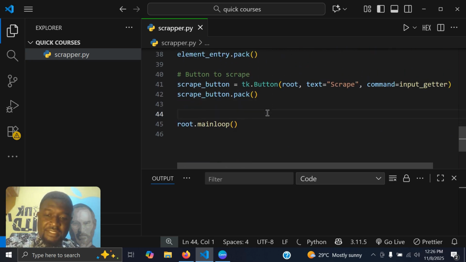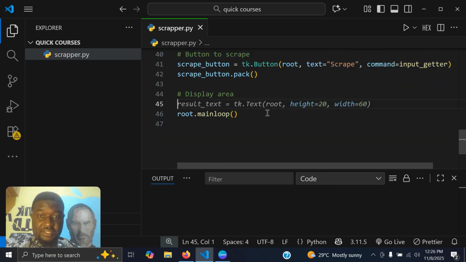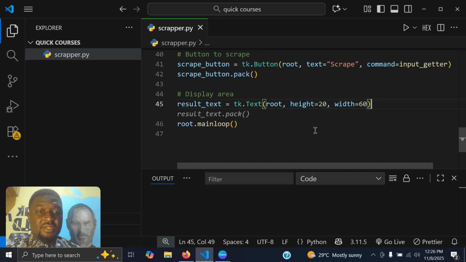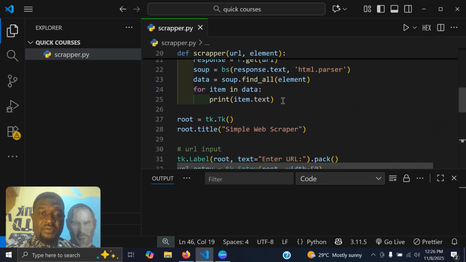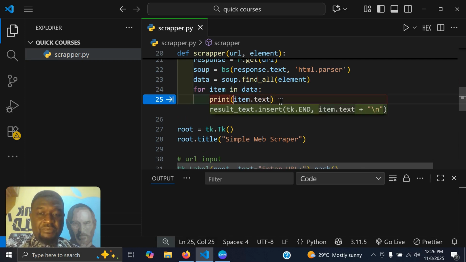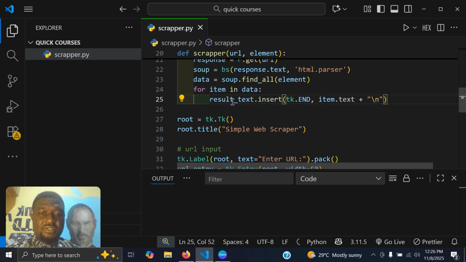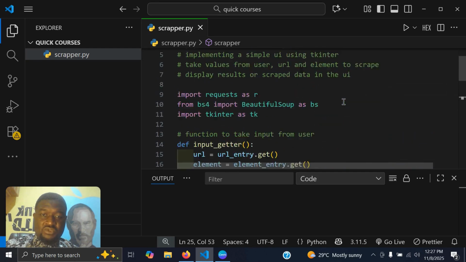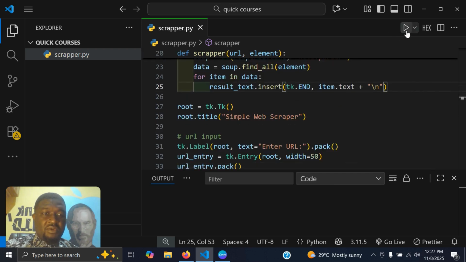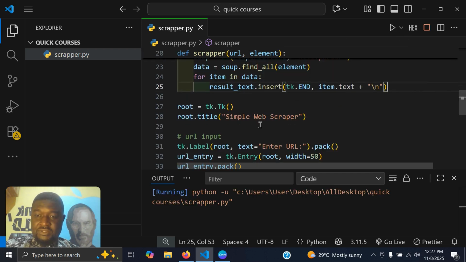The last thing we want to have is a display area, where we want to display our result after our scrape. So we call it result text, and we are having result text.pack. So the display area that we have, we are going to do this instead of printing it. We call the result text, whatever thing we are inserting in the Tkinter element, and we just want to see whatever item we have of text. Let me go through this again. Hopefully we are good. Quickly run. Don't want this video to run long in the next 2 minutes.